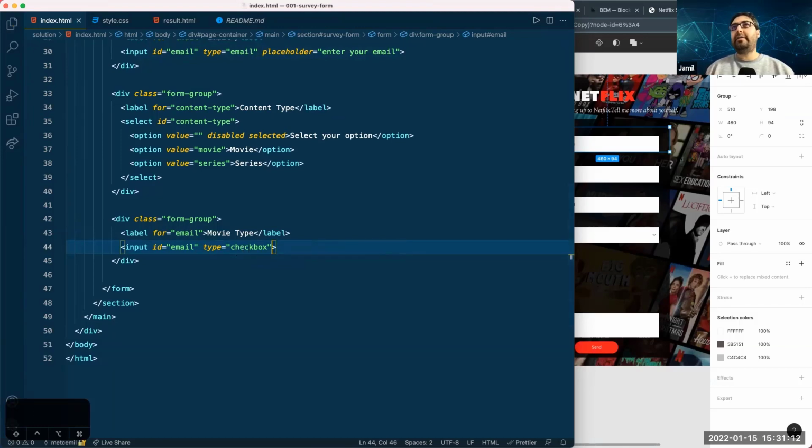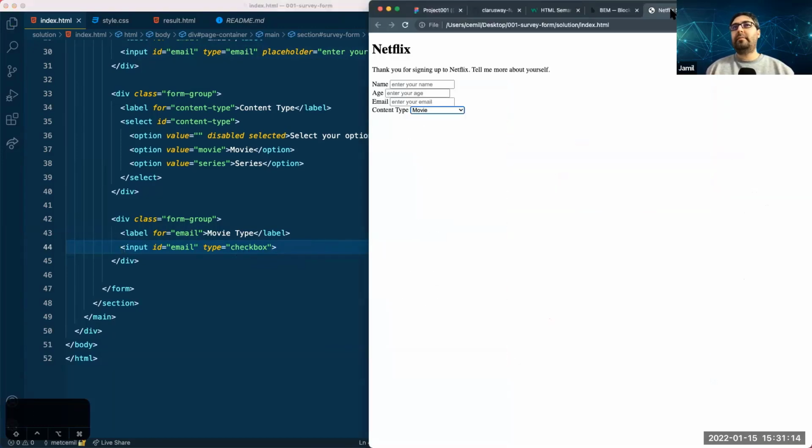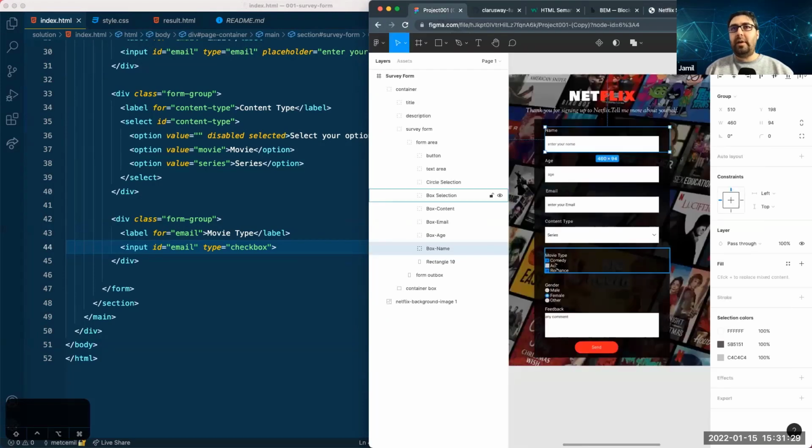If I do that, and if I refresh, we have label here and we have checkbox here. So is this label for this checkbox? Or if I look at the design file, how can I create this, text comedy as the label of this checkbox? All right, that's the trick now.